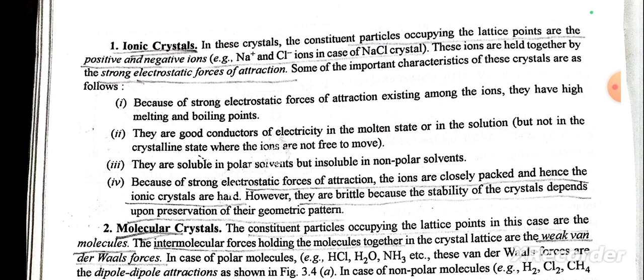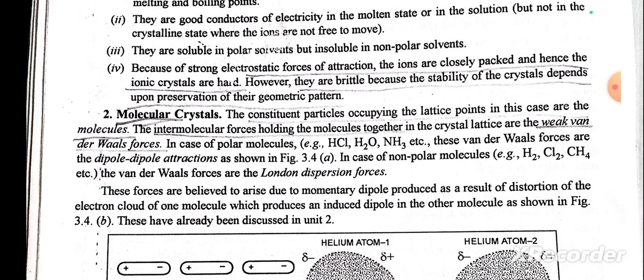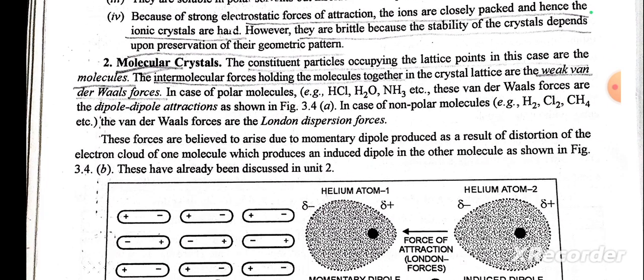Third, they are soluble in polar solvents but insoluble in non-polar solvents. Because of the strong electrostatic force of attraction, the ions are closely packed and hence the ionic solids are hard. However, they are brittle, because the stability of the crystal depends upon the preservation of the geometrical pattern. Second is the molecular crystal.